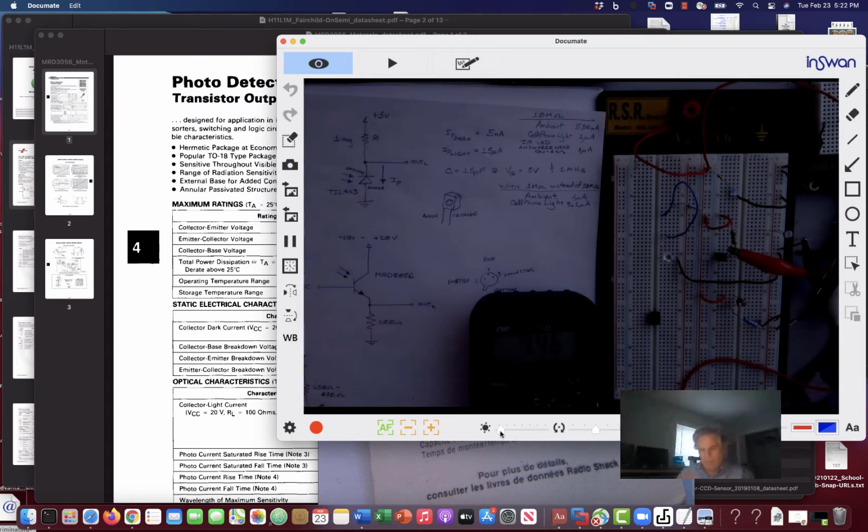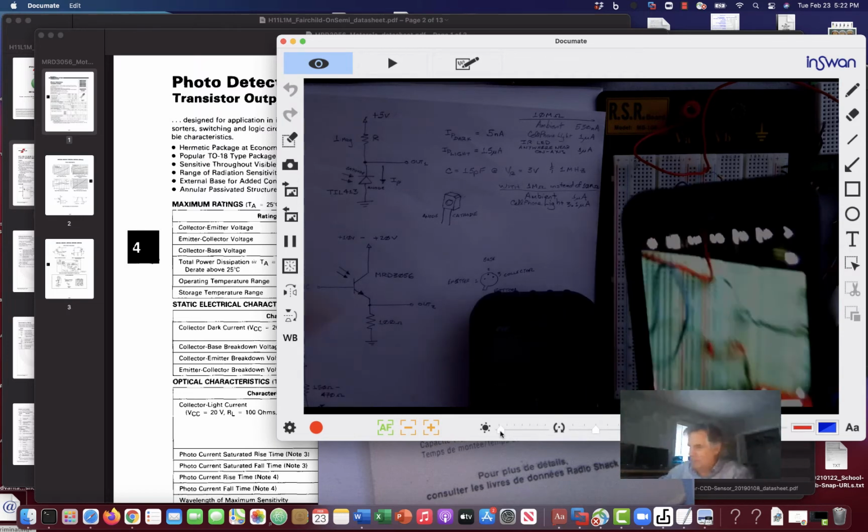I have set the mode on my phone. It's back to auto. That's the problem. So I'll set it to pro, and I'll change the white balance.